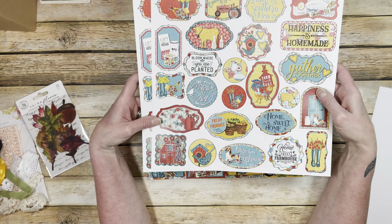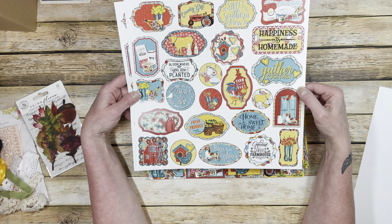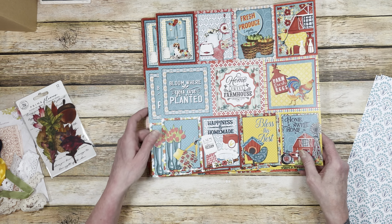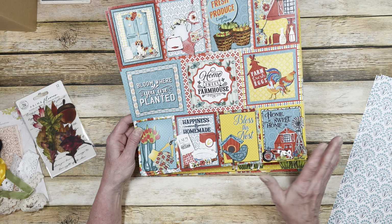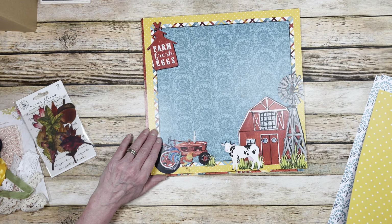So country themed. Look at Wilbur at the door. Super, super cute. On the back of this, super cute vintagey feel, retro feel. I love it. Love it, love it, love it. We have cut aparts again. And again, we have Wilbur there. We have cows and chickens. So this is totally like home sweet home, farmhouse related.